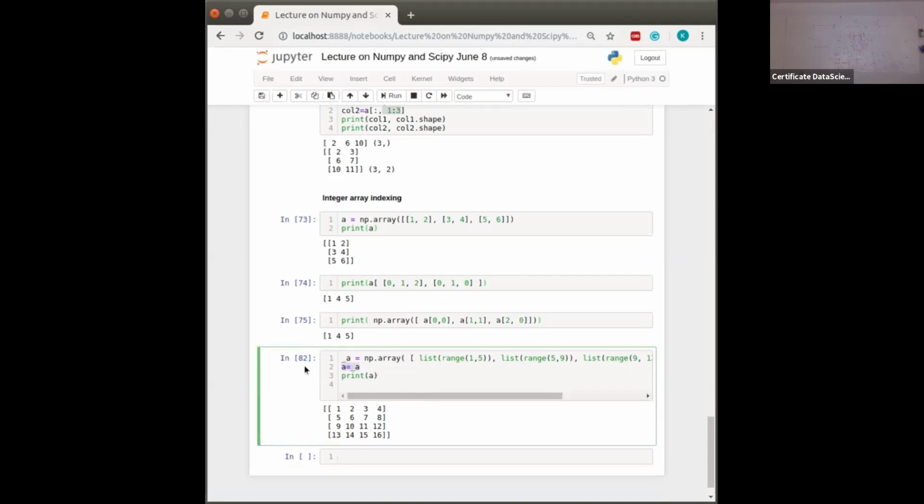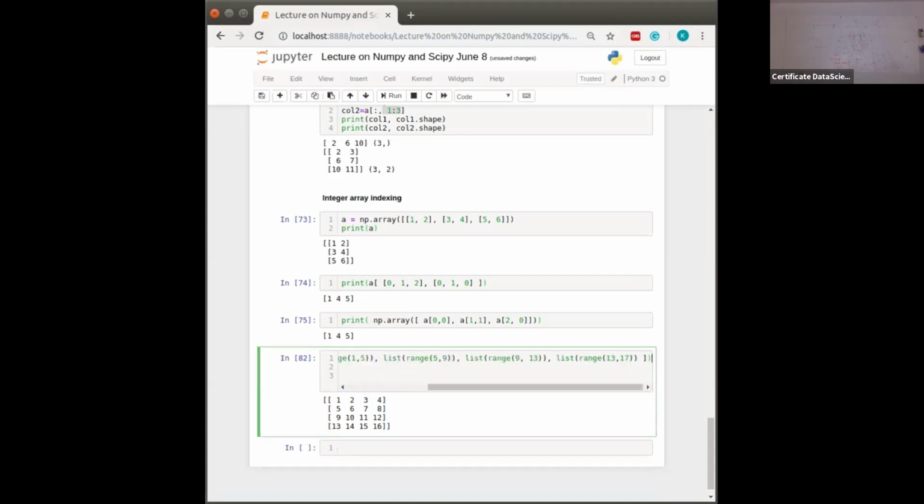Let me first make sure I remove it. Yeah, I think it should work because I'm making a NumPy array. So even if I remove list, NumPy should force it to spit out all the arrays. Let's make sure that we understand. Because NumPy array is a kind of a constructor.